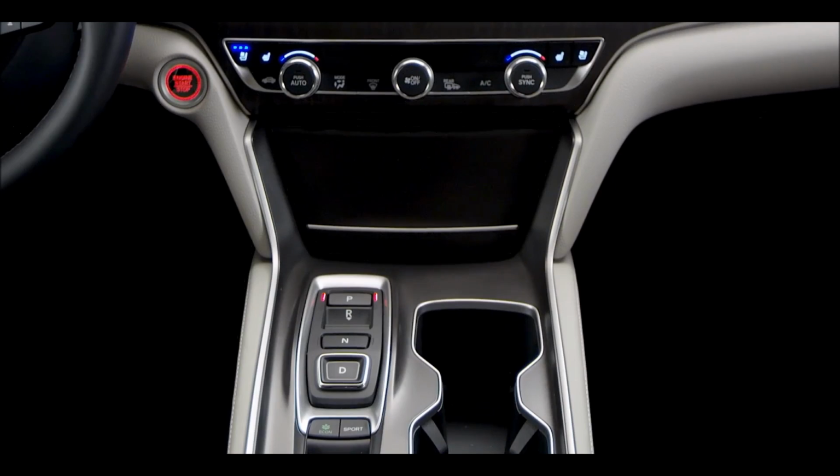With the 1.5 model, you still get to keep having a shifter, which is comfortable for most because it's a place where you rest your hands. I can imagine it's a different experience with the 2.0 version engines of this car that comes with the 10-speed transmission, and that means no more shifter for Honda. It's all buttons.